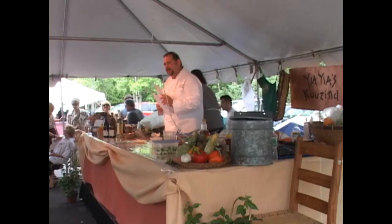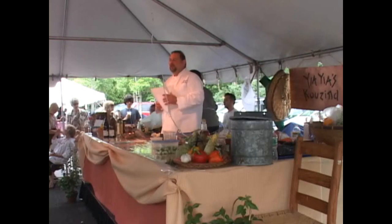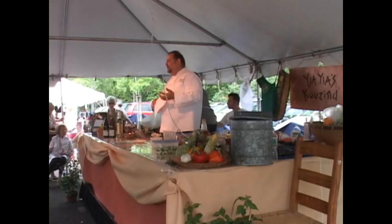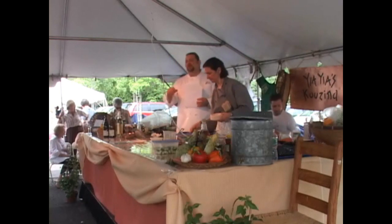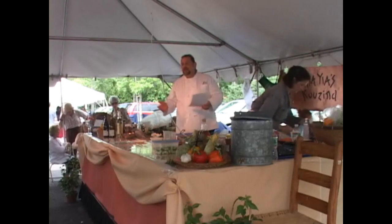Would you substitute shrimp? Could you substitute shrimp? Absolutely, you could. You could use little neck clams if you'd like. You could probably make the sauce as is and pour that over some whitefish of some type, whether it's haddock or cod.